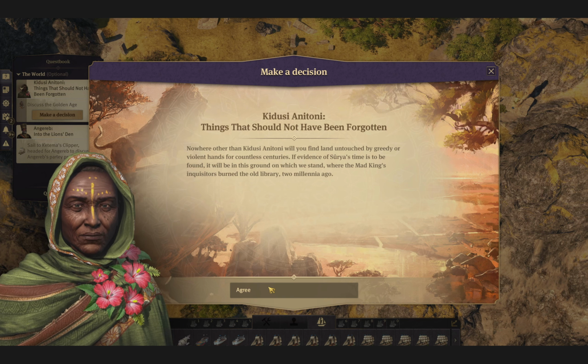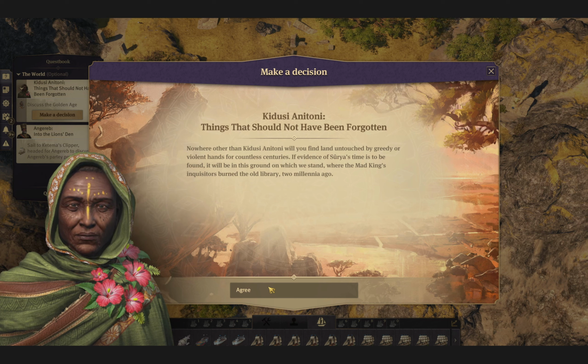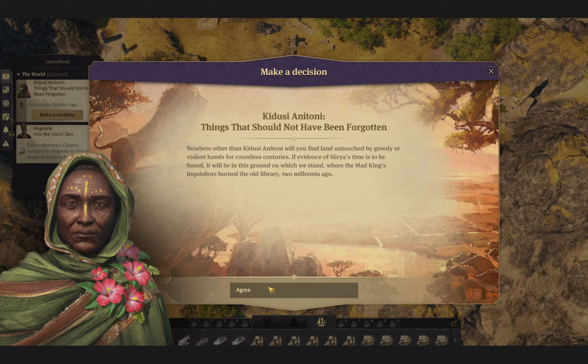If evidence of Syria's time is to be found, it will be in this ground on which we stand, where the Mad King's Inquisitors burned the old library 2 millennia ago.